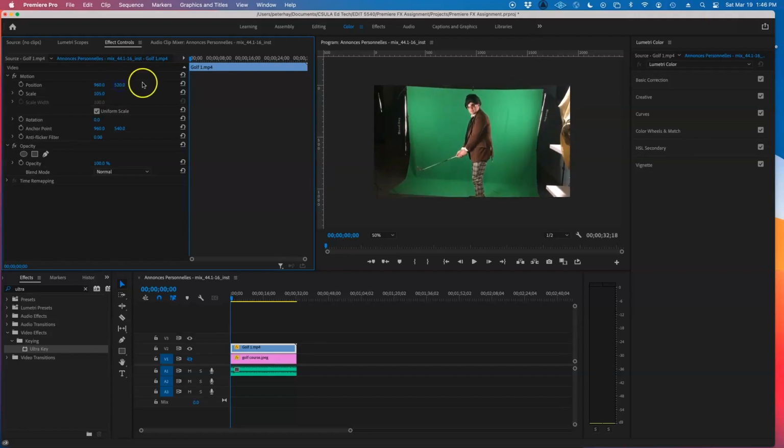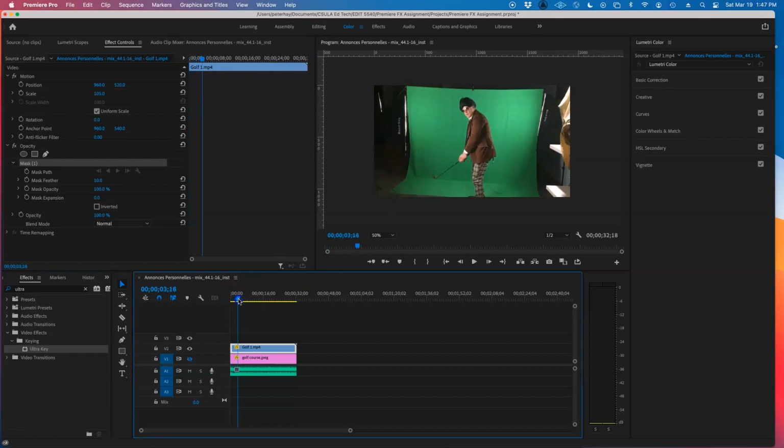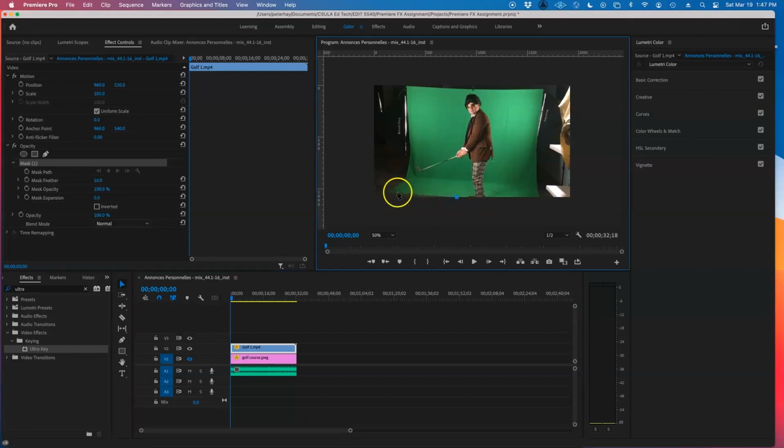Okay. Now you make the masks by going down here to the opacity in the effects control. You click the pen and you make a mask by this. So I usually scroll through the clip and see where I'm going to need to make the mask. So it looks like I need to basically, obviously, get all of this stuff down here out, so I need to run along the bottom of the green screen.